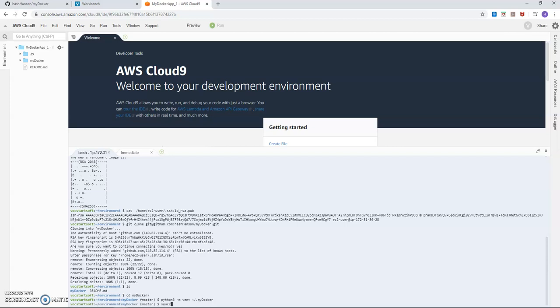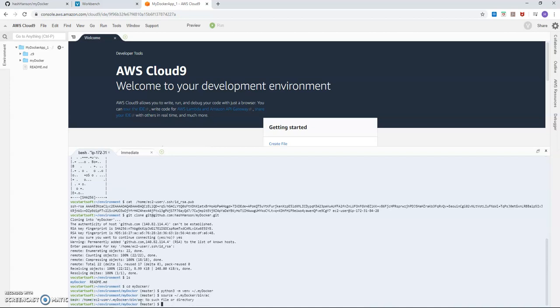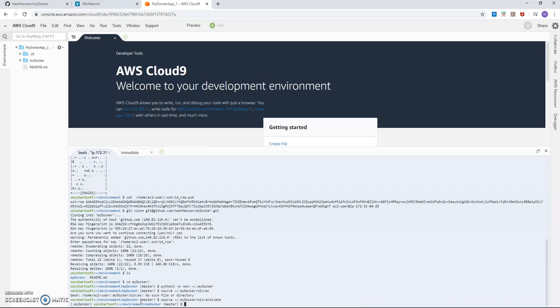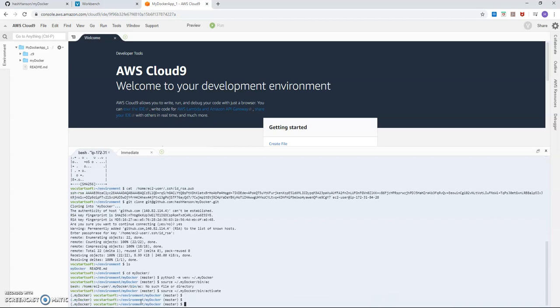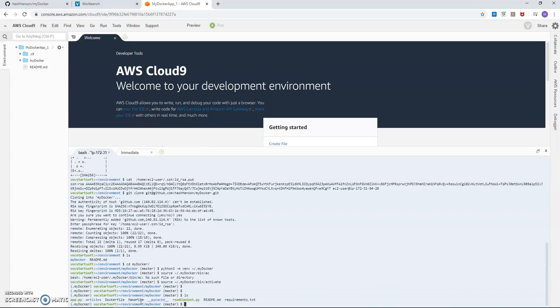Now let me source and activate it. Uh-oh. Should be activate instead of that. So now I'm running this project in the virtual environment, and I have a couple of files here which I've already created just for demonstration purposes.